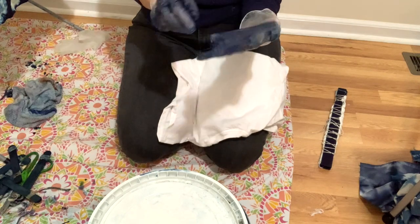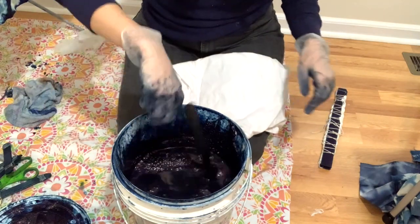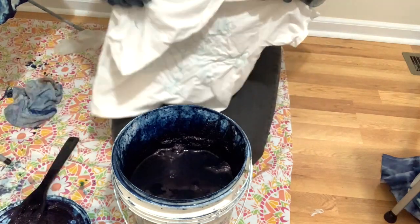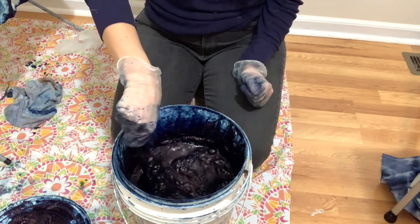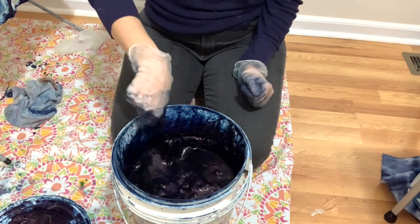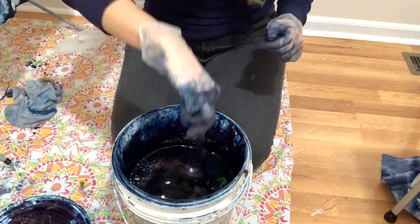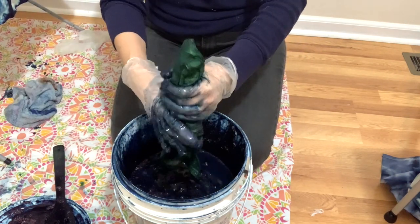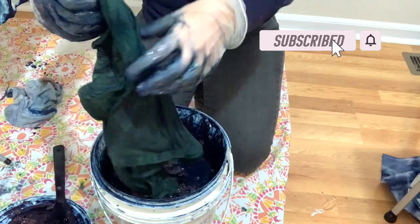It's been mixed up already. I'm just putting on my mask and my gloves before I open it up and dye my shirt. This is a thiox vat. If you're interested in learning more about indigo dyeing and shibori tie-dye, I'd encourage you to go to my website onyxartstudios.com and check out my online dyeing classes — both live classes and classes you can take any time on indigo tie-dye. You can sign up for my mailing list so you never miss a new date or when they go on sale.